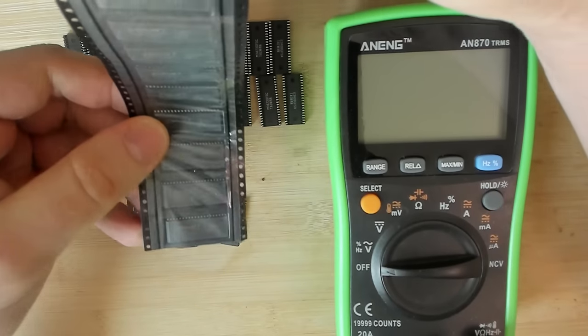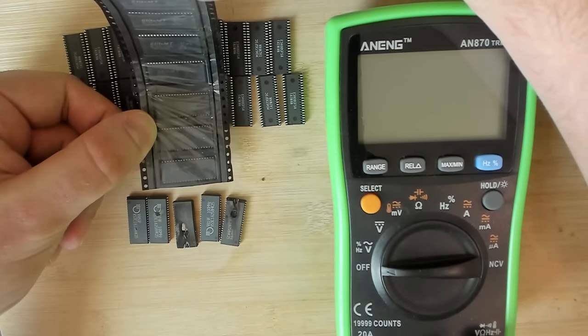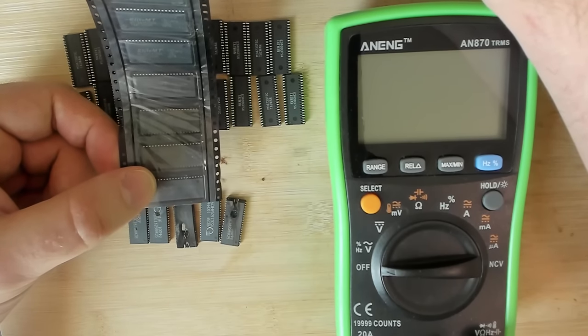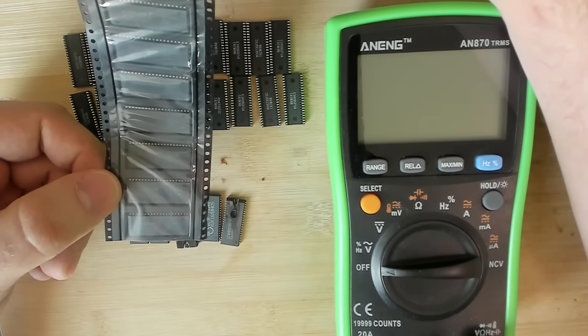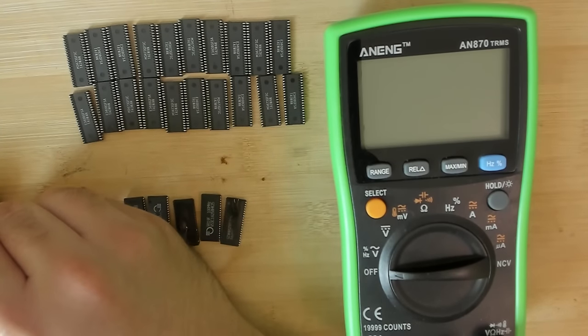So here's the beginning of this big roll of memory chips. And I will just get one of these memory chips out and compare it to the other memory chips that I just showed you to make sure that there is not a big difference. I'm expecting those chips to measure almost identical values on ground versus power. And then we go ahead and measure all memory chips that I took off the Voodoo card.